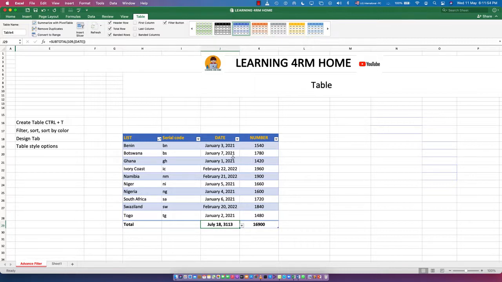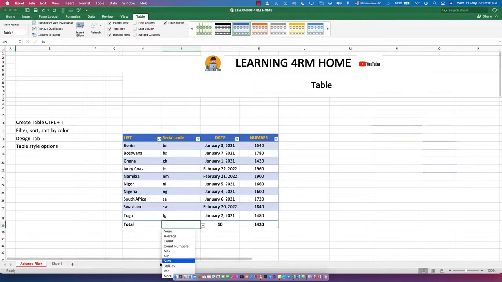Now I'm going to add the sum. The sum is going to add everything here for you, like you had the 31, 130. So that is the sum. But actually here, we don't want the sum. Here must be the count, to get the number of years, 10. Now with this, when you click on that, you can just go for average, minimum and whatever. Now when it comes here, you can still go for count as well. Okay, let's go for count as well. So that is a way to add a total row to the table as well.